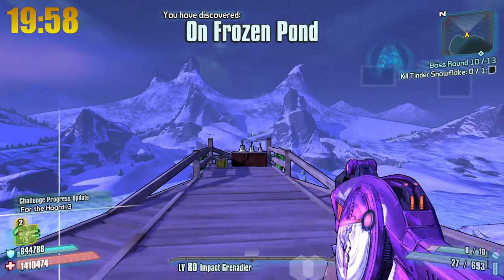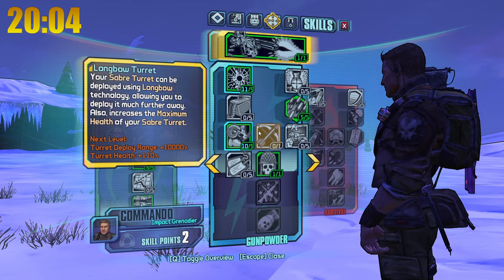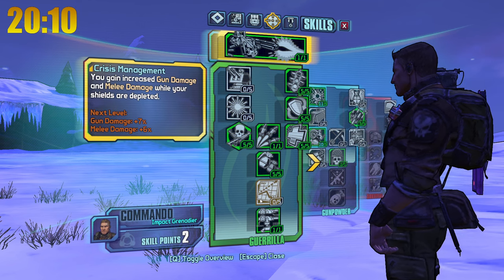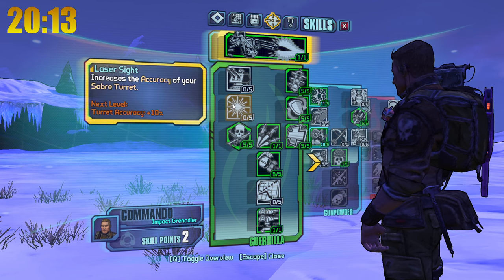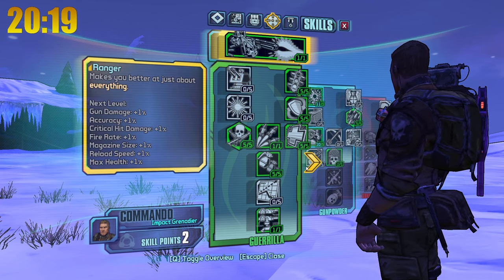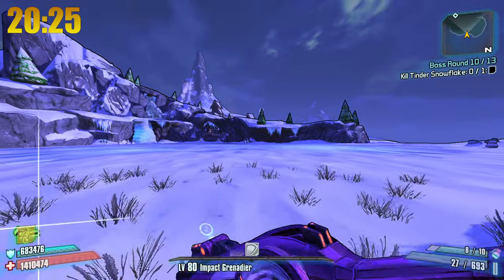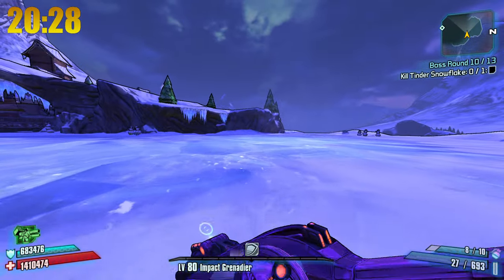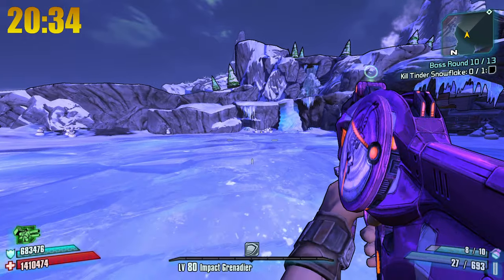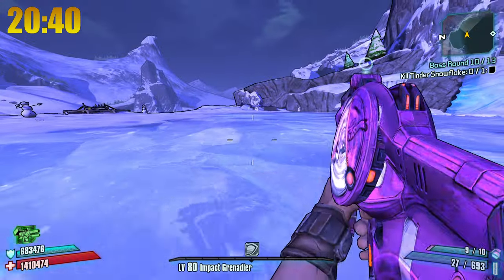Oh, we got fire damage against the snowman. That's fine. 20 minutes in. We're doing okay. One more round and then we have the boss. Can you increase gun damage, melee damage while your shields are depleted? They're not going to be depleted all that much. Let's do their shield capacity. Maybe not the best move. I'm not too sure. I don't got all day, snowman. Let's go. You got this. I believe.